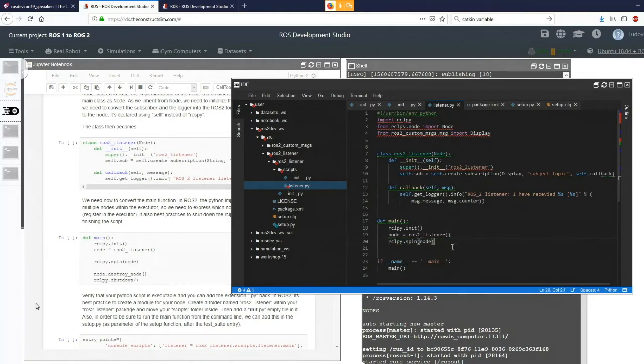With the spin function, it's going to shut down on its own when I kill it, but then I need to destroy my node and shut down the call here.